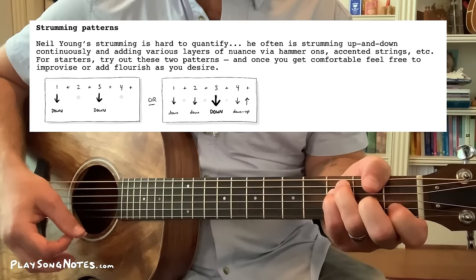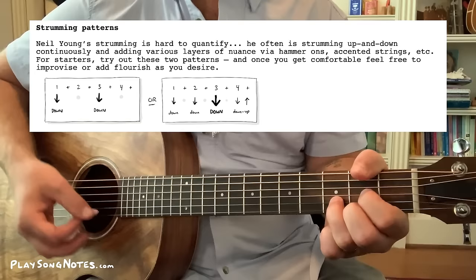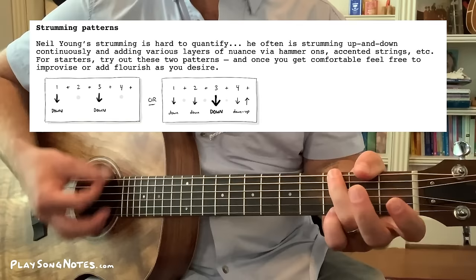If you want to get trickier, you could do a down, down, down, down, up, down, down, down, down, up, and so on, counting 1, 2, 3, 4, and 1, 2, 3, 4. Okay, you could use that as well.